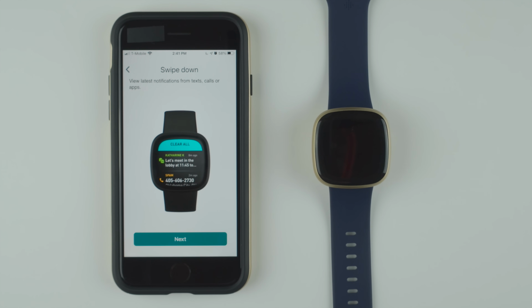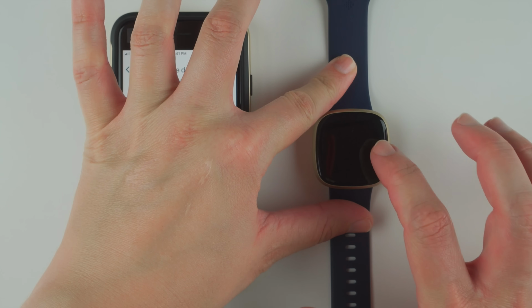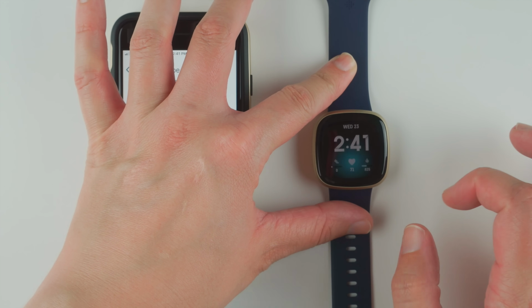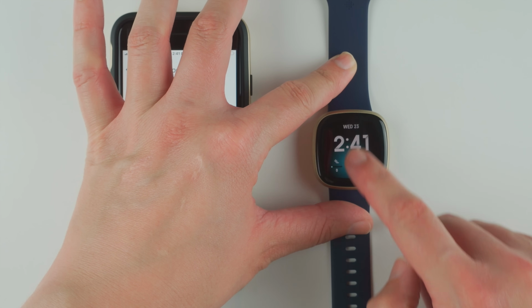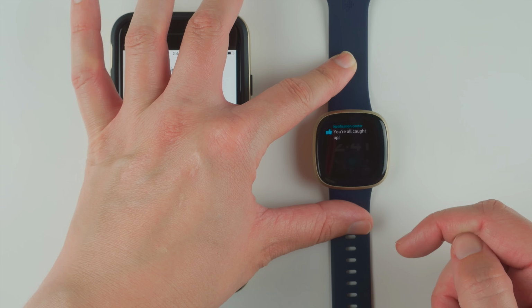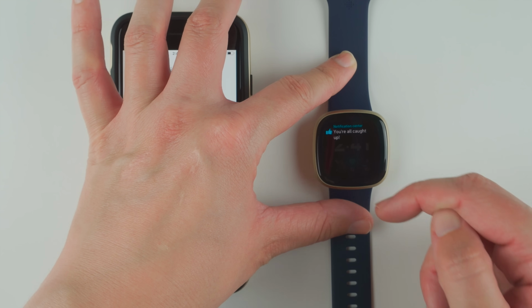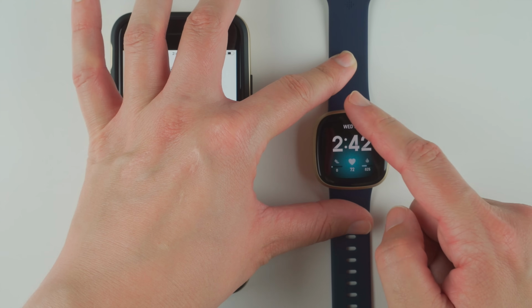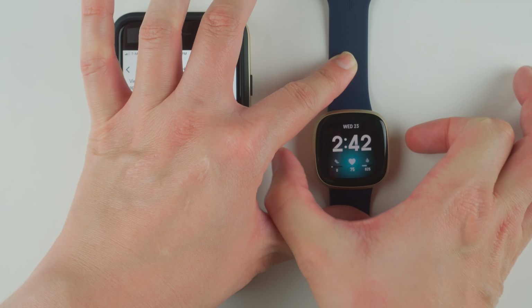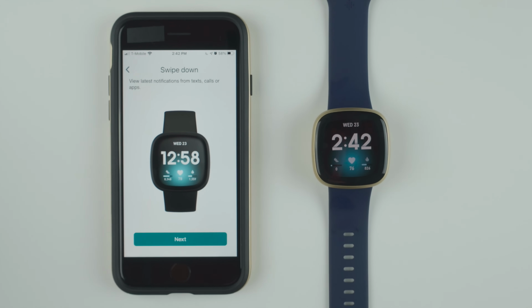Alright, now this is some navigational features. Swipe down, view the latest notifications from text, calls, or apps. So I'm going to double tap on the watch here to access the clock face. And then swiping down, we get a notification center. Obviously I haven't got any notifications yet, so it says you're all caught up. Now you can swipe back up, or you can always push the button on the side to get back to the clock face. So let's go ahead and tap next.